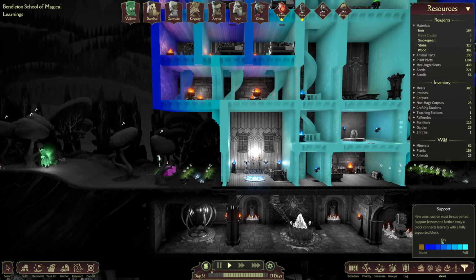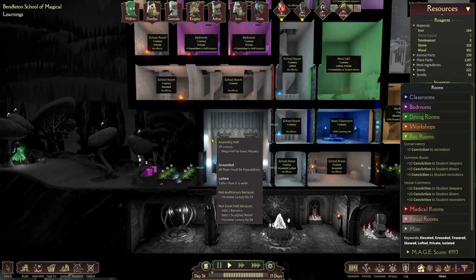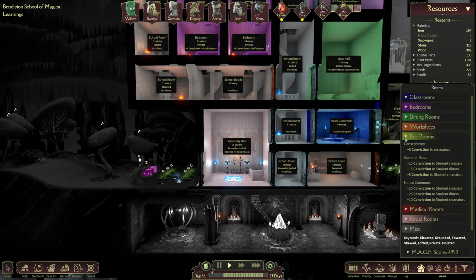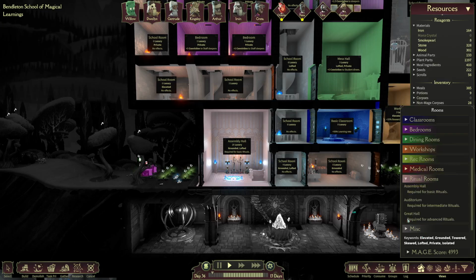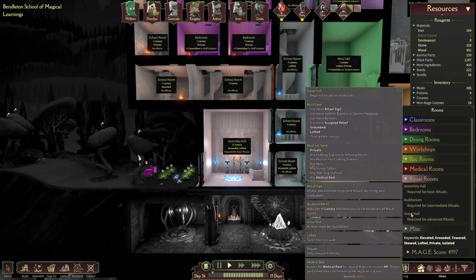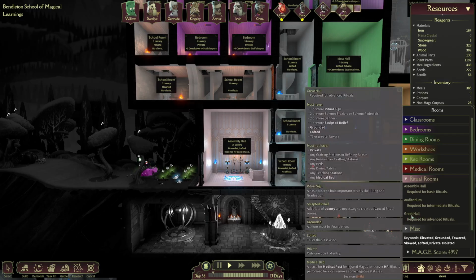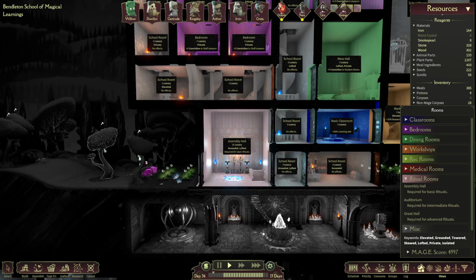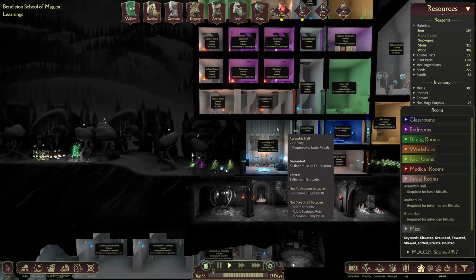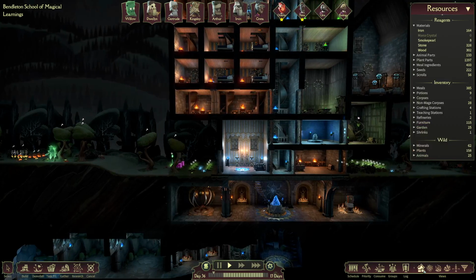But what that does mean is that this room is now lofted, meaning it is an assembly hall that once we unlock more materials and such, we could get it to possibly get to 75 or greater luxury, I think, and then it could be a great hall, which is required for advanced rituals. So that one I think is ready to go for future, but who knows.